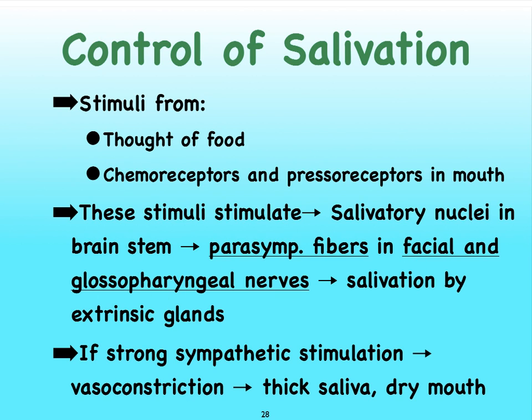If it's been a while since you've studied the cranial nerves, please get a picture out, get online and look at all the different cranial nerves and get a feel for where they arise and where they go in the body. So these 2 nerves play an important role in triggering salivation of the extrinsic glands. Remember those extrinsic glands, they need help from the nervous system to start salivating. The buccal glands, the intrinsic glands, they tend to secrete all the time, even at rest.